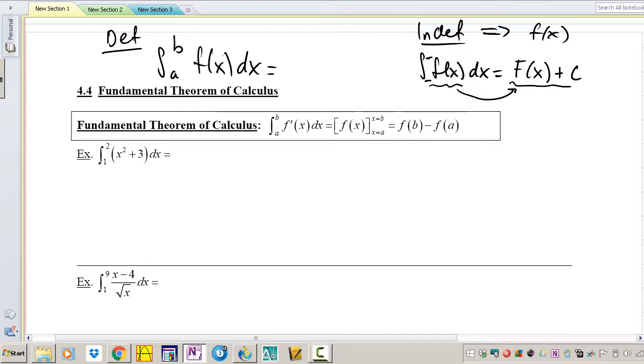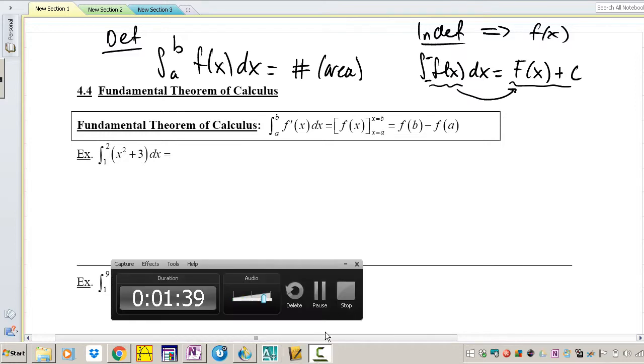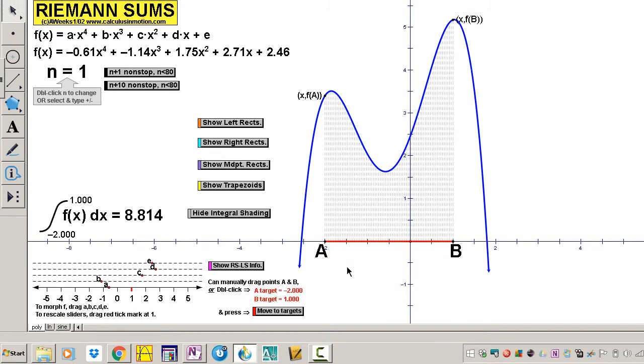When you integrate definitely, you get a numeric value. And this numeric value represents area under the curve from x equals a to x equals b. So what does it mean to find area under the curve? You guys saw this when you were doing Riemann sums. Here is a function raised to the fourth power, and we want to find the area from a to b. This shaded region already represents the exact area, but we didn't know how to do this a few weeks ago or a few days ago either.